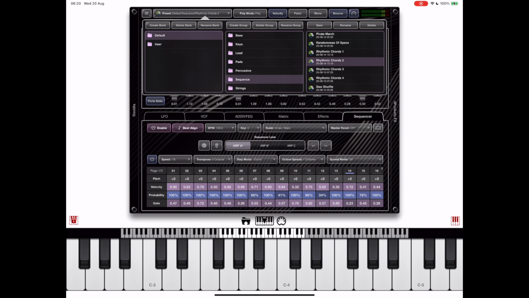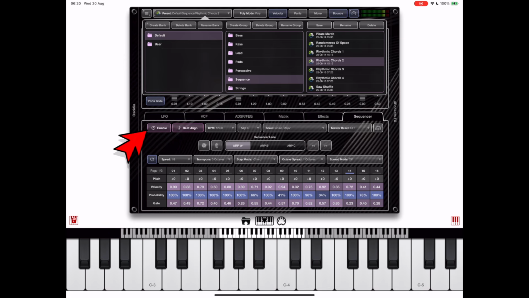Now I want you to stop and think about when you've used arpeggiators or sequencers in the past, when you've played a chord and the arpeggiator starts on the wrong note. This is because the arpeggiator starts straight away on the first note it detects, and nobody necessarily presses all the notes of a chord at exactly the right time. So with that in mind, I want to explain these first 2 buttons on the sequencer toolbar.